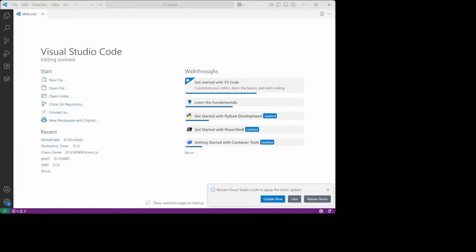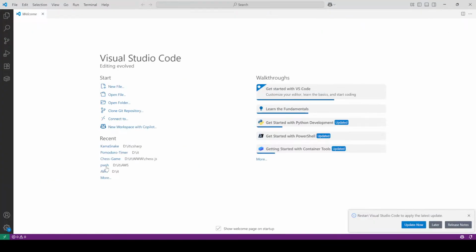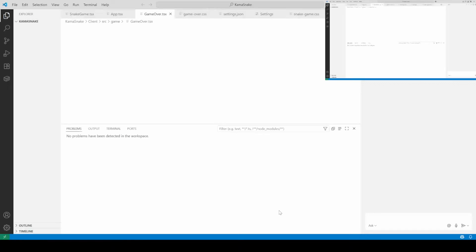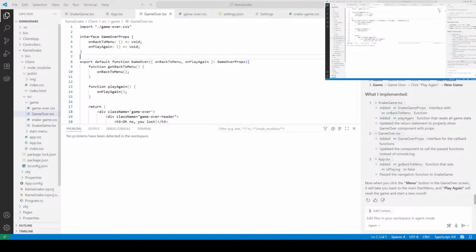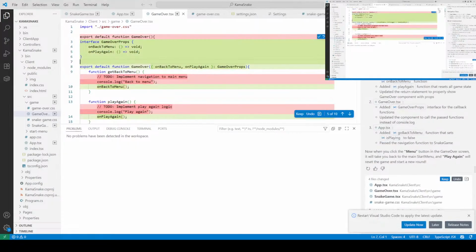What we have on the agenda today is we want to create a get back to the menu button and a restart game button. These two buttons appear when we finish the game. What we want to do as well is improve the UI, because the UI looks absolutely terrifying.